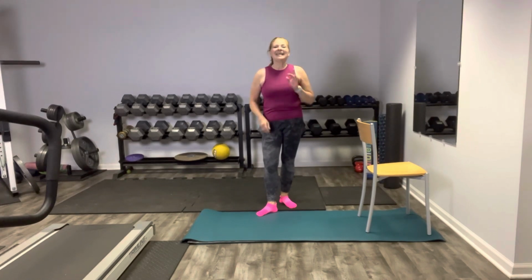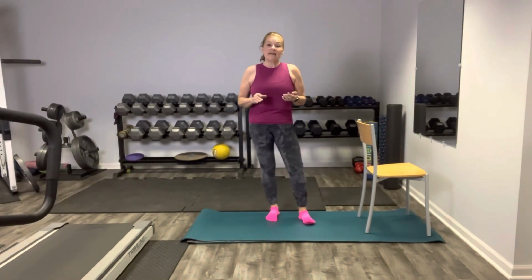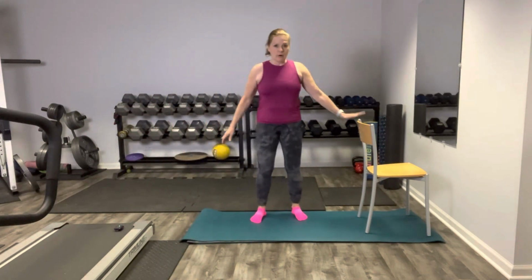Ready to get after it? Let's do it. We're gonna work in increments of 45 seconds on, 15 seconds rest. I'm gonna start my timer, and our first exercise is indeed our balance challenge.